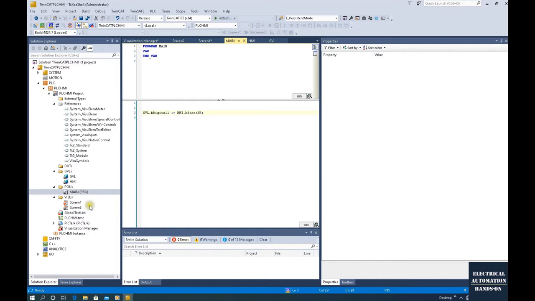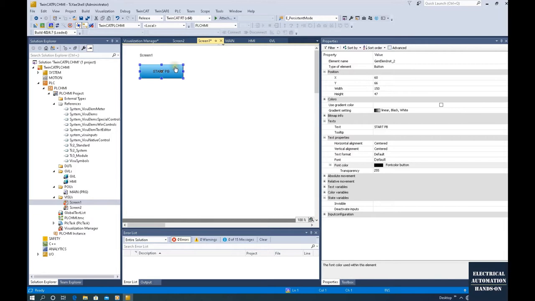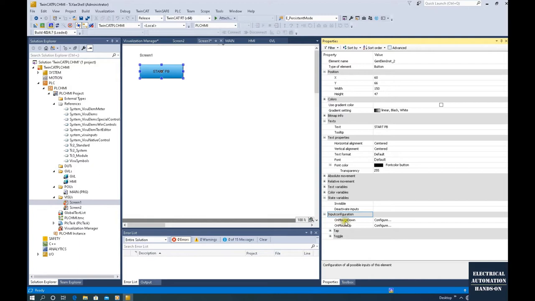And after we type in this start button, let's connect the actual tag. To allow this button to control the tag, let's go to the input configuration from here. We can see it has an on mouse down and on mouse up. And this is the toggle. Toggle means we press one time, it's set to one, and press the next time, it's set to zero. To momentarily control one tag, we will use the mouse down and the mouse up. The idea is we will use this on mouse down to set the tag and mouse up to reset the tag. So let's go here, double click, config.